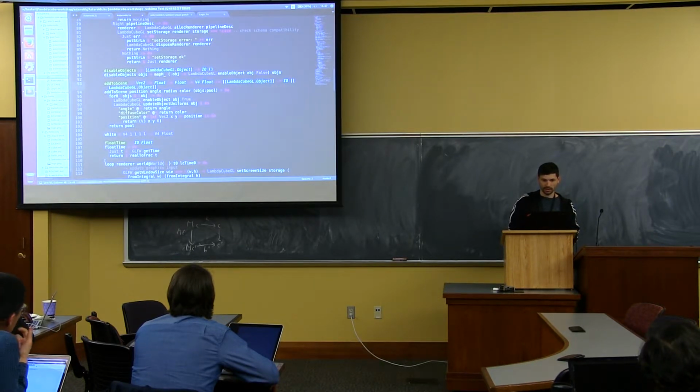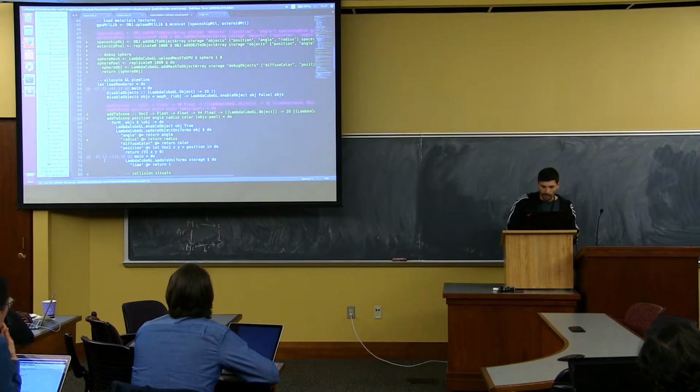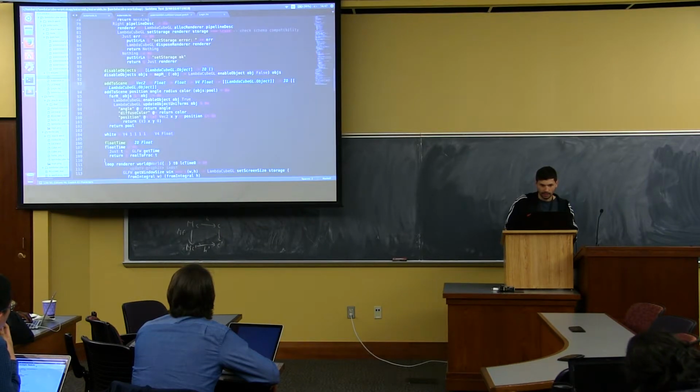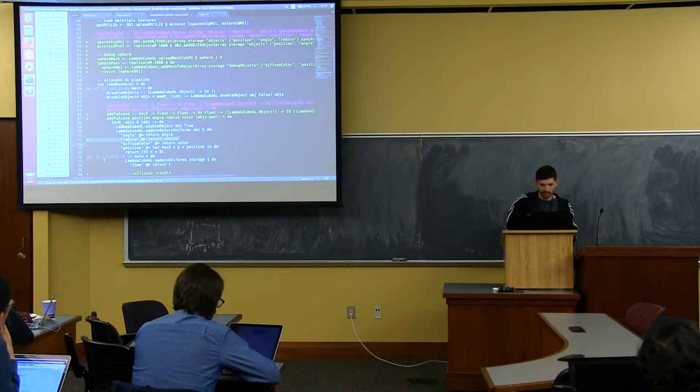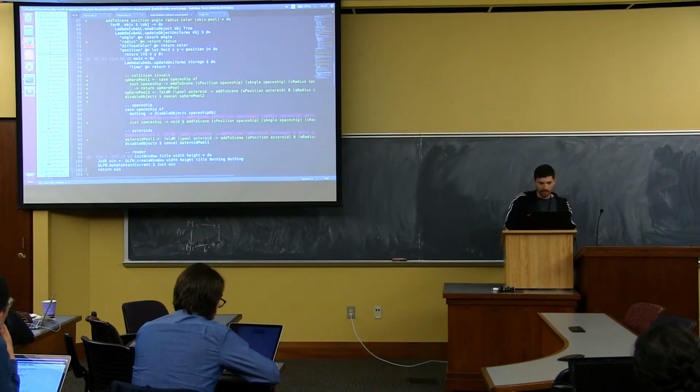Float, right? And we pass it on, we update the object value, and here comes the rendering part.